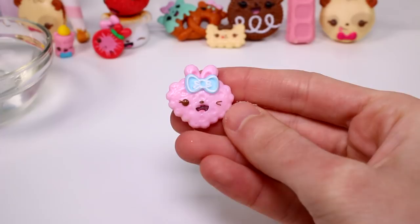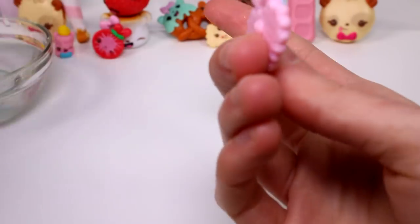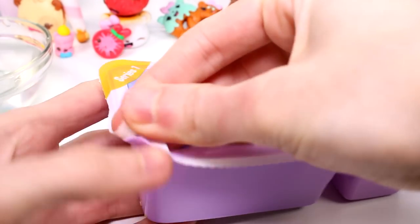This looks like the cereal pieces from the cereal. This is Holly Heart and she's a rare. Oh, I got slime still on me here. Okay, all right. Moving right along. Let's get the next one opened up.